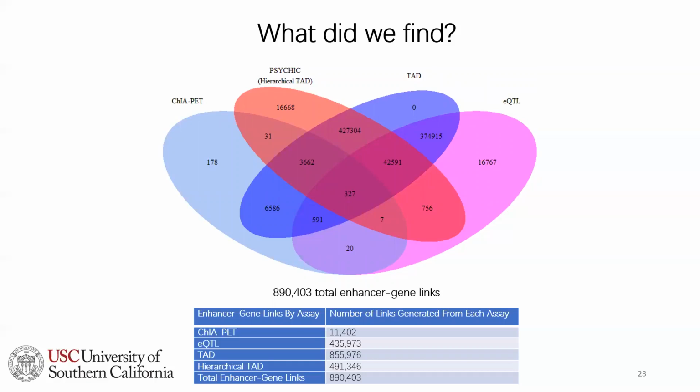You can see a little better in the Venn diagram how many links are exclusive to one assay versus the links that are supported by multiple assays. I think that the Venn diagram is probably the best representation of the numbers for that reason. And you can see here, again, that the TAD boundary data, where just because a gene and an enhancer were found in the same TAD, if that was the only supporting evidence, we did not include those. And so that's why this has a zero. But these other assays, which we deemed stronger evidence, may have links that are only supported by them. But clearly, we have many, many links that are supported by different combinations, which is great to see.